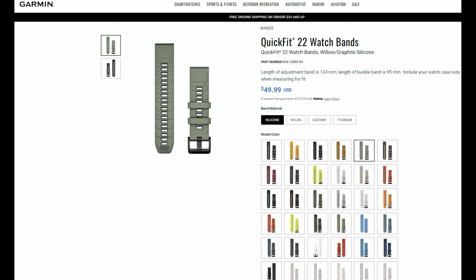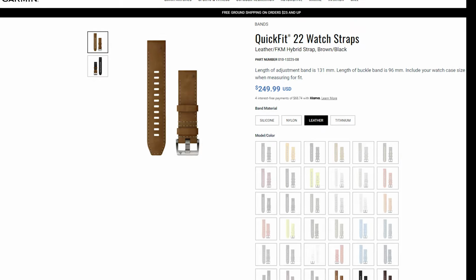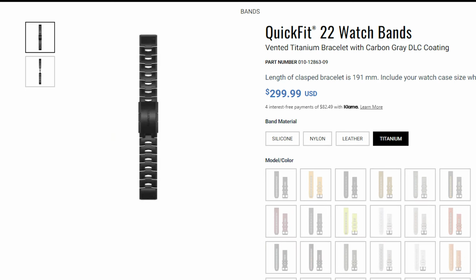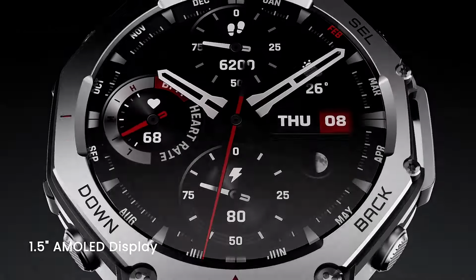So all you got to do is go and hop on Garmin.com, take a look at their selection of, holy crap, their watch bands are how much? Paying the Garmin tax for a top-of-the-line sports watch that increases your VO2 max just by wearing it is one thing. But for a silicone band, 50 bucks? Come on now. Leather's $250? But hey, at least I can make finance payments on my watch band. And titanium is how much? I've heard you could get an entire watch for less than that.